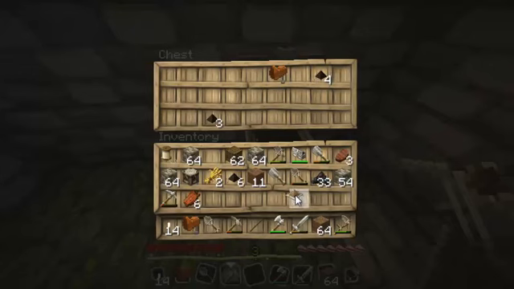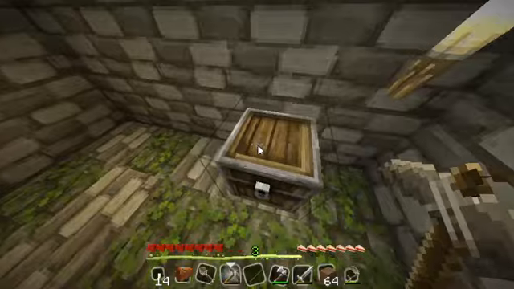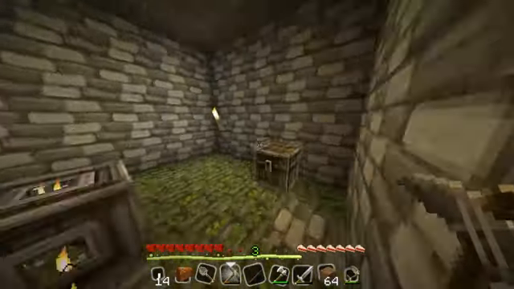Gunpowder. It's like, what is that? Cocoa beans. Nice. I hear some more creepers. That's not fun. More gunpowder. Still nothing in here right now. I think we're good for this area.